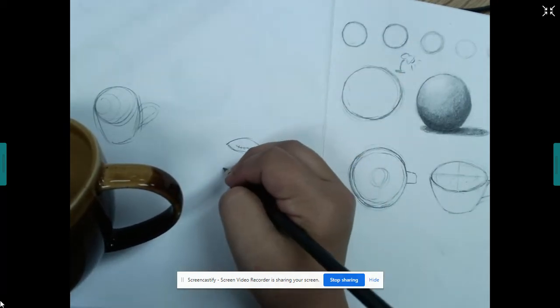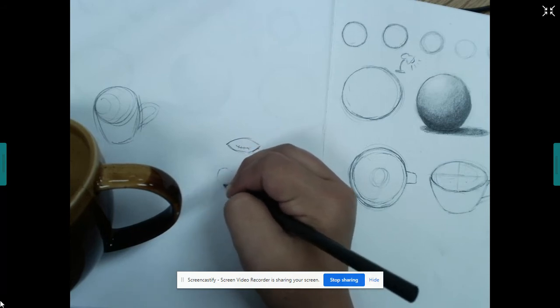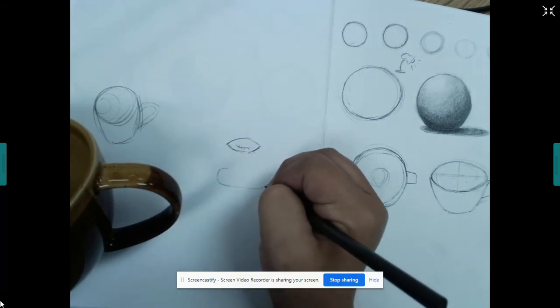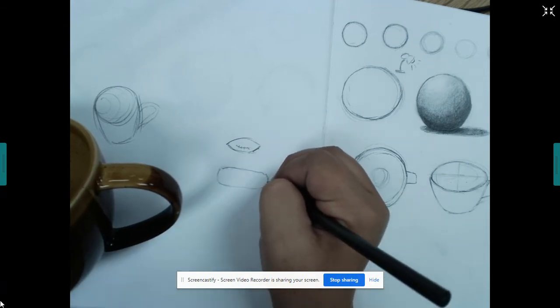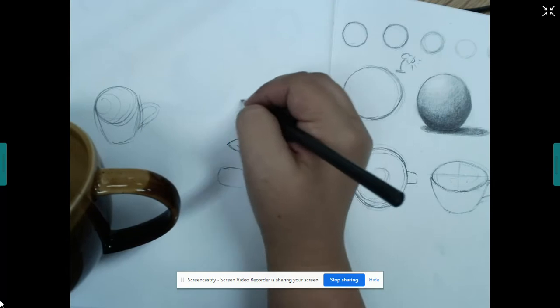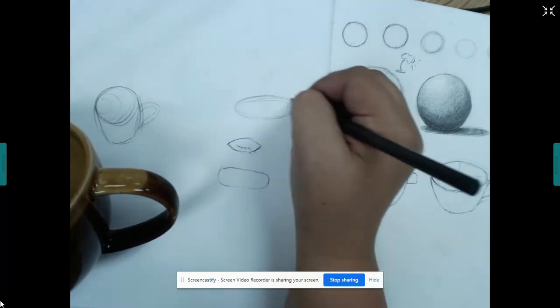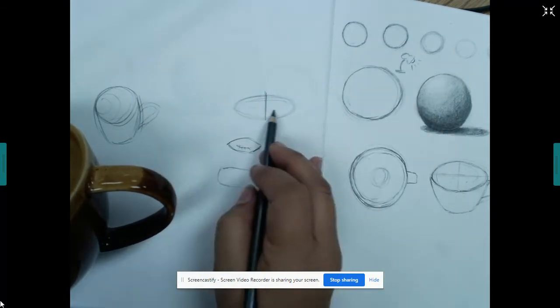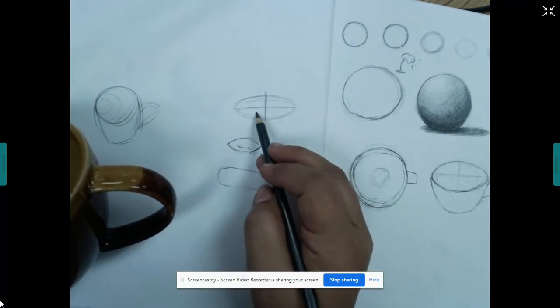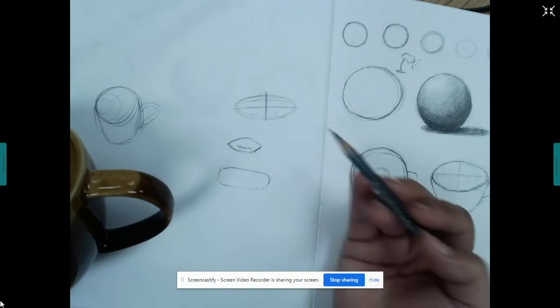You don't want it to be like the track around a football field where you basically just got a rectangle with slightly rounded corners. You want to have it where it's basically just a squished circle. And remember, you want to be able to quarter it and have each of those quarters be the same size and shape.